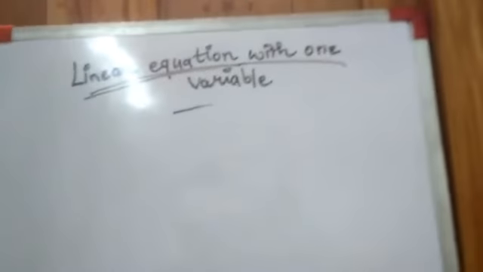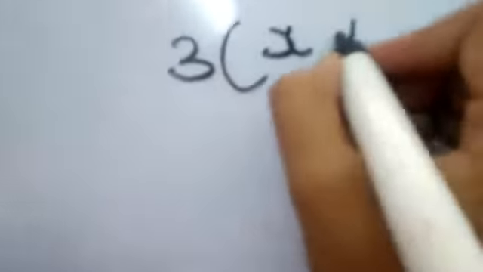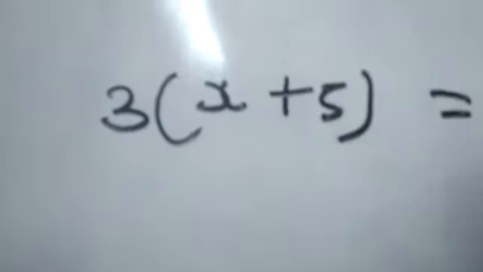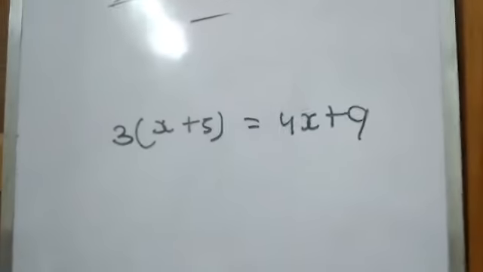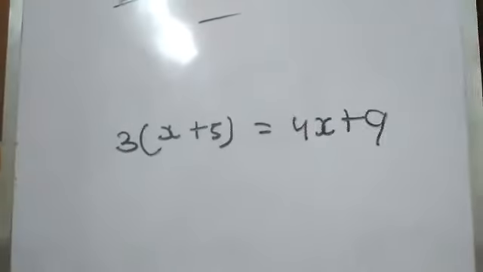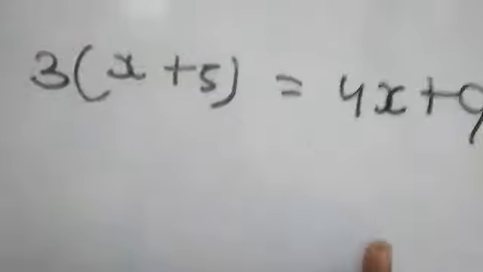Okay. Now the third method is balancing method. This method is tricky. So we take one more example of balancing. Earlier we were doing hit and trial. Now we have to do balancing. Firstly we will solve this.